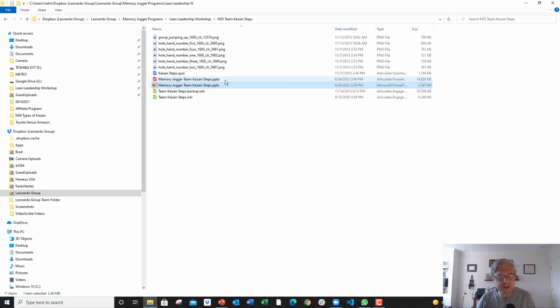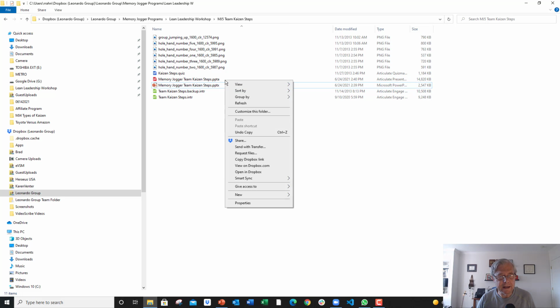And the way you can check that is you just right click on the file and go down to this option called Smart Sync. And what you're looking for is this check mark, local check. That means it is stored locally. If it's not stored locally, then you can click on this local button and get it to download.